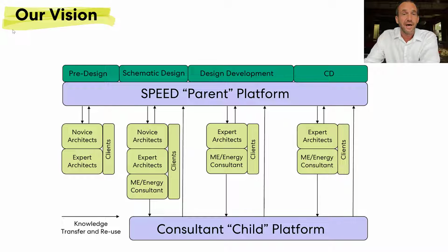A lifecycle platform is also a data center communication and collaboration coordination platform between architects, engineers, consultants, and clients. As SPEED uses the same engines as most commercial energy and daylight modeling tools, the consultant can easily transition to a more detailed simulation tool of their choice as the design process progresses and the situation requires it. Those results may be pushed back to the parent platform for further iteration, including client engagement.